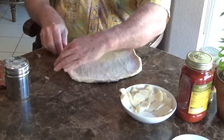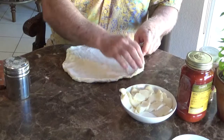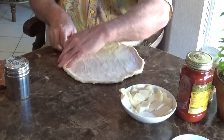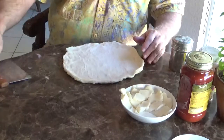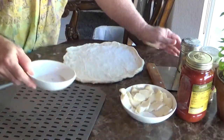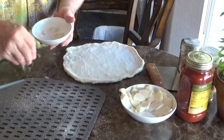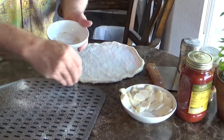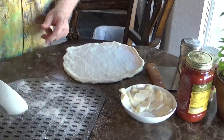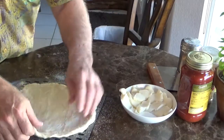I can't make it bigger than the peel. The peel is supposed to be 14 inches, but it's really more like 13 and a half or 13 3/4, so it will not hold a 14-inch pizza. So next I have to get this in place. And what about olive oil? No, I'm sprinkling semolina flour on the peel first. And I'm going to move the dough to the peel. Whatever falls through, I'll scrape up and put back in this bowl for the next pizza. It doesn't matter. So I think this is about the right size, and it should slide easily.